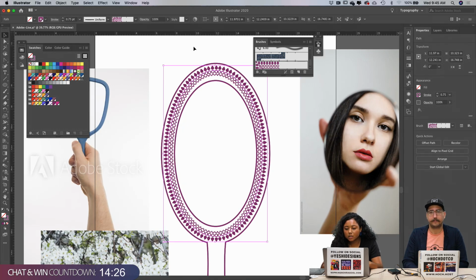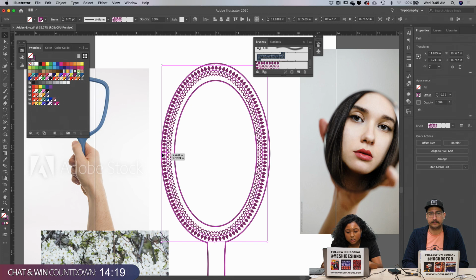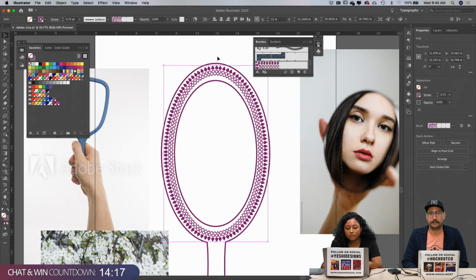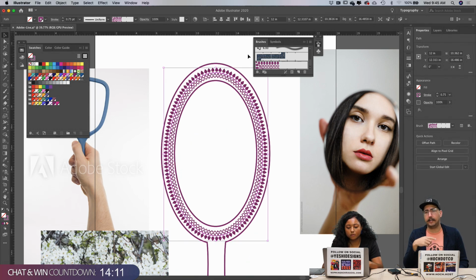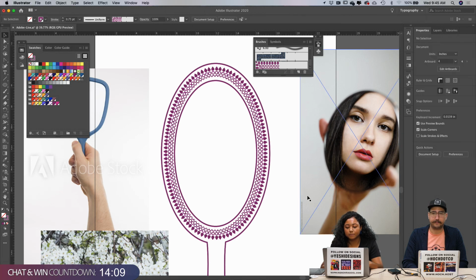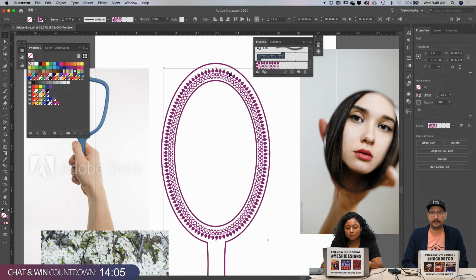So that looks pretty good. Just gonna align it and make sure it looks good. Let me see. And so basically what's happening here with the pattern brush is you made those 3 and it's following the path and just repeating that again and again, right? Yeah. I think that looks pretty good. Yeah, it does look pretty good.